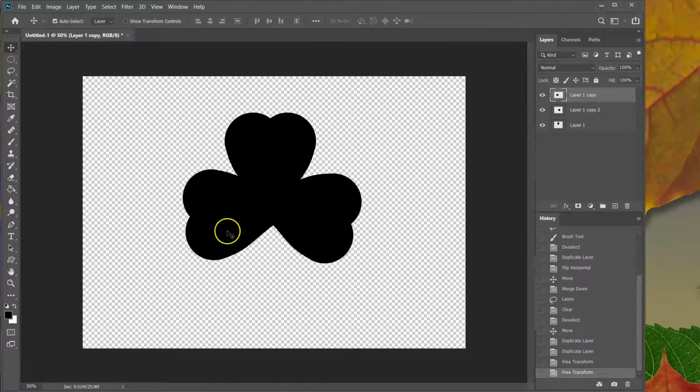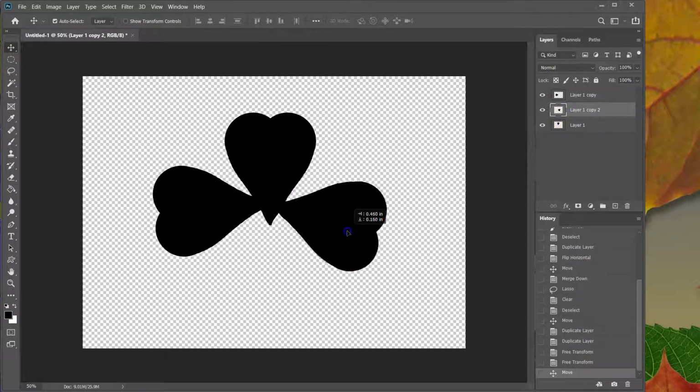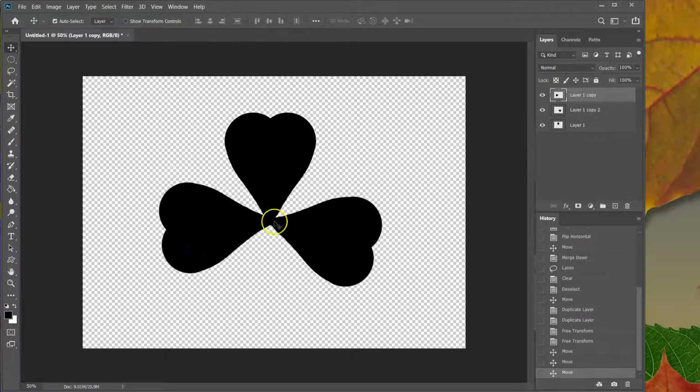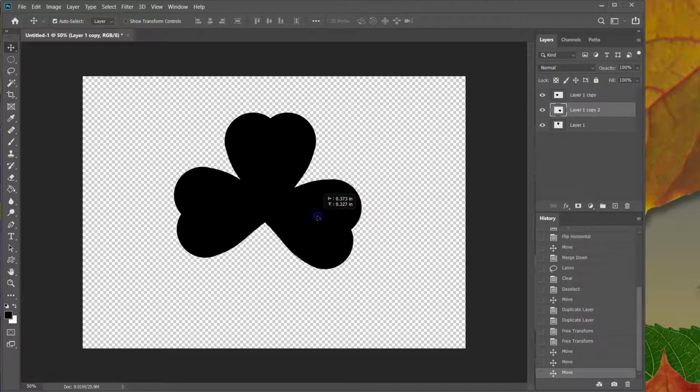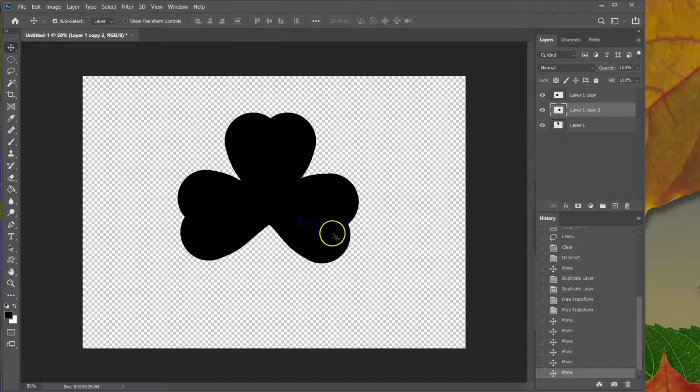So now I have something that's starting to look like a shamrock. Now, you do not want your images to start meeting in tiny little points like this. It's too narrow there and it won't look right. So make sure that when you fill this in, you fill it in so it's good and thick.